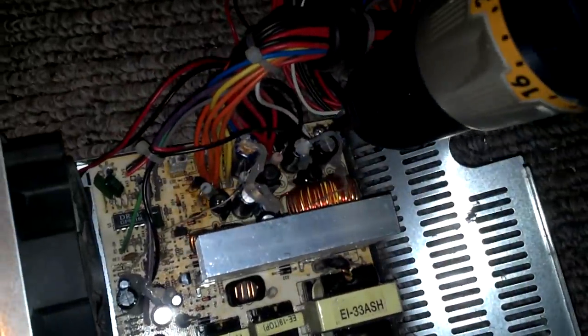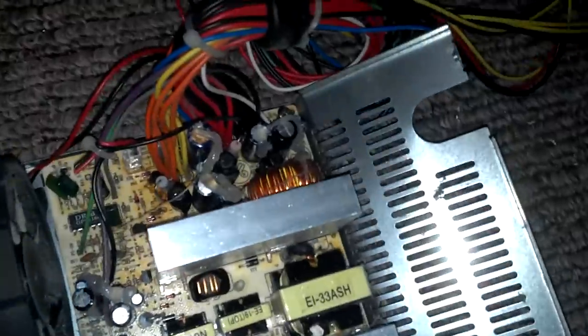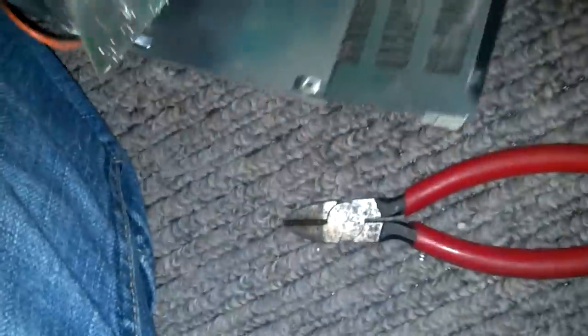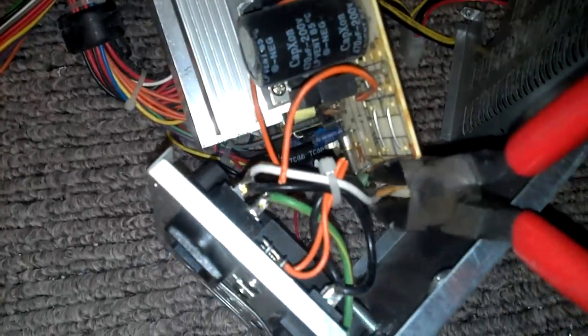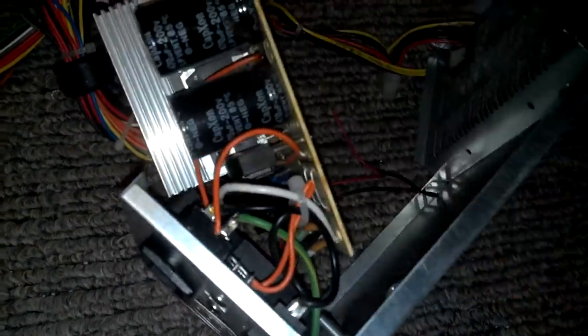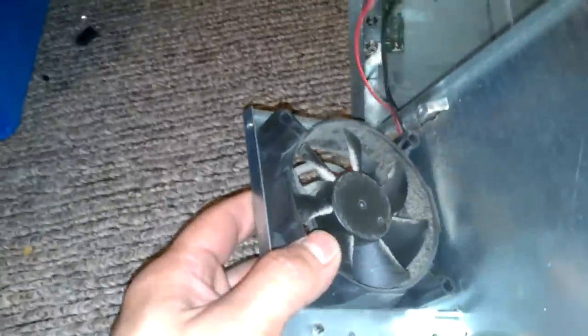I'm gonna take those other screws off that were giving me a little bit of trouble. Take that off. All these wires I don't need anymore. Oh, that's gonna be trash. But some of this stuff you probably could sell to your local PC guy. Probably buy them from you. Maybe not. Who knows? Alright. You want to cut the wires. You want to give yourself as much wire as you can, guys. Alright, there goes that. Really, that's all y'all need.